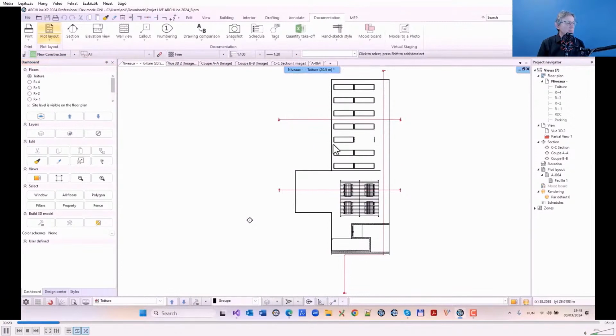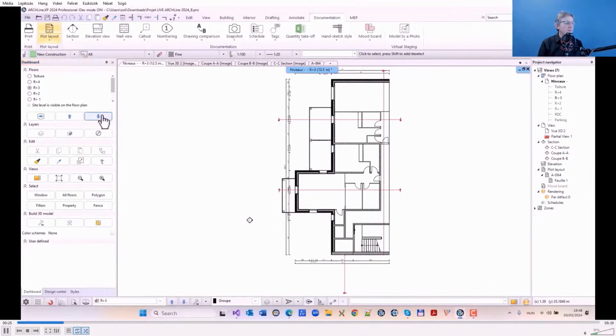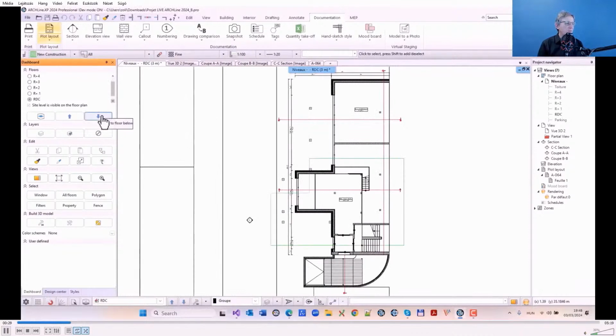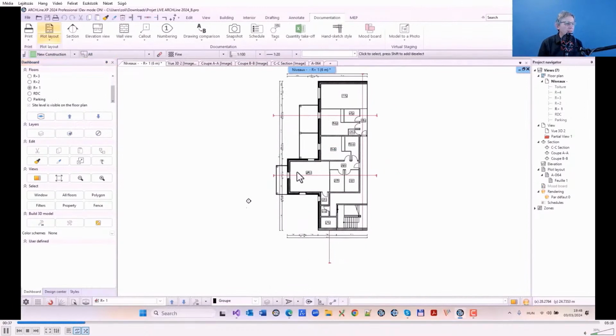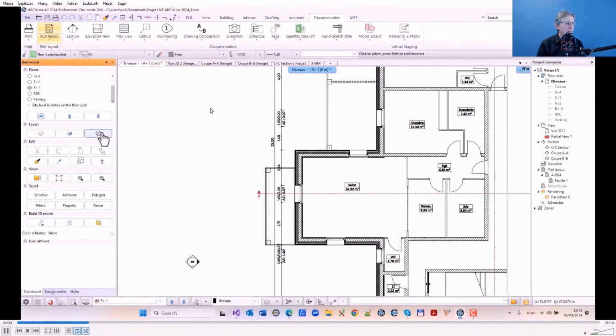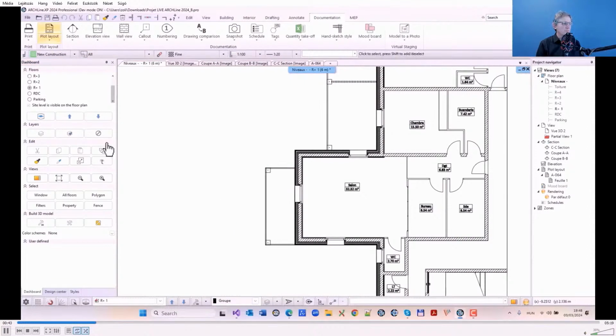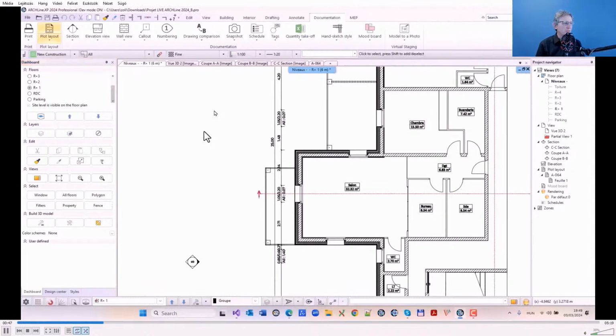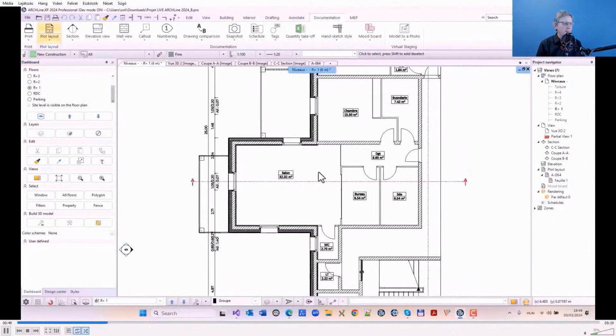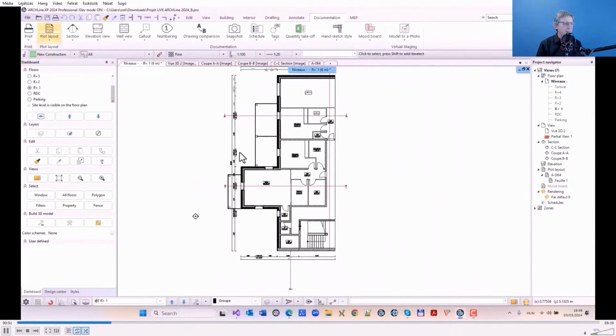The dashboard is located on the left side of the screen, and the contents of this panel always depend on the view that is active. Actually, when you are working on the floor plan, you can see the floors, you can easily go up and down between the floors. Next is the layer management, where the most frequently used layer commands are found. These are the layer walks, switching off the layer, and calling the layer settings dialog.